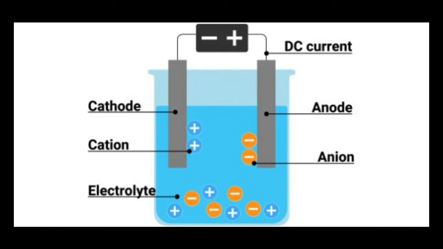But in this electrolysis, we shouldn't use the AC current. It shouldn't alternate the positive and the negative, because we are going to use something special. So let's see how that is. Basically, now we are having a DC current. DC current just produces the positive and negative, as you may know.